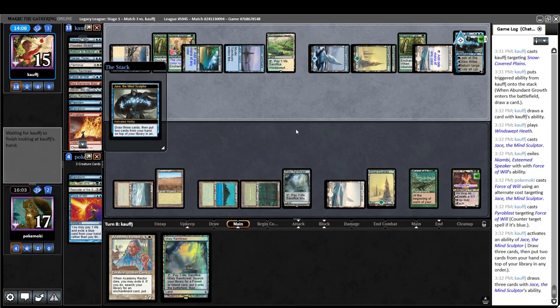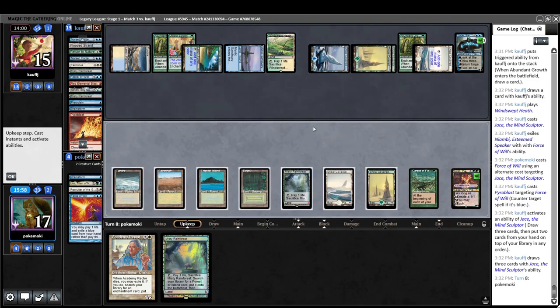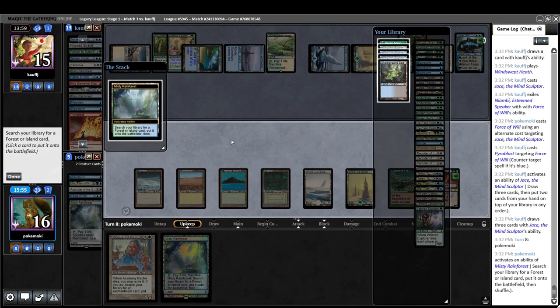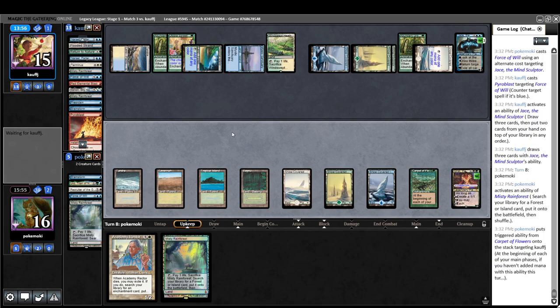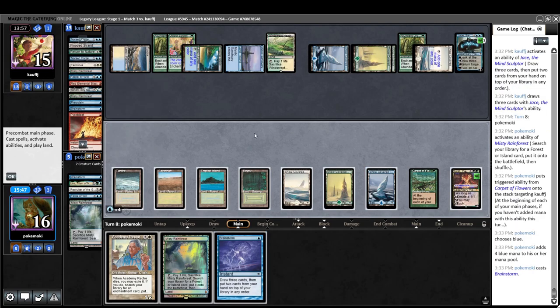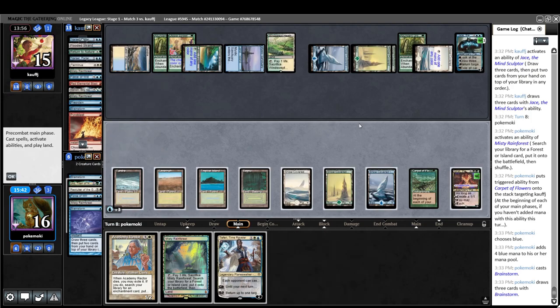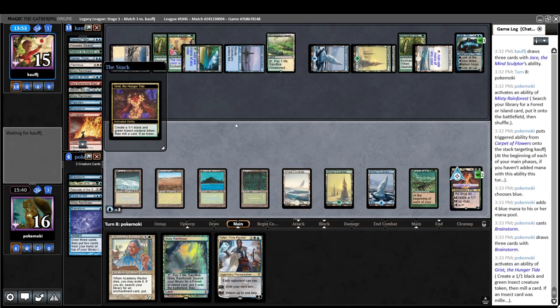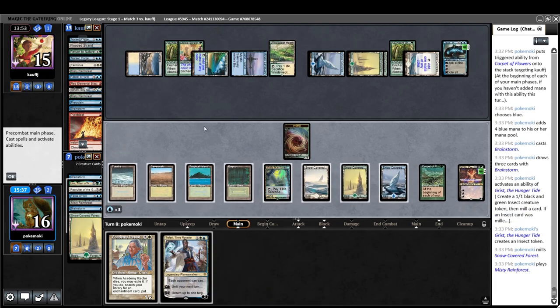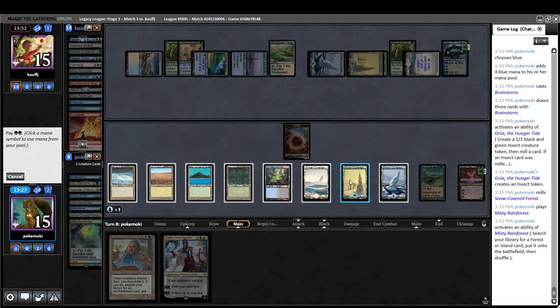But even if it doesn't work, Grist can pressure them, I'm gonna escape Uro, so it's not awful. Uro could potentially even kill it next turn. In upkeep, I will fetch for a... So I'm going to brainstorm first, put a forest into the graveyard. I don't want to draw the Arbor, so I'm going to fetch it away. Escape Uro.